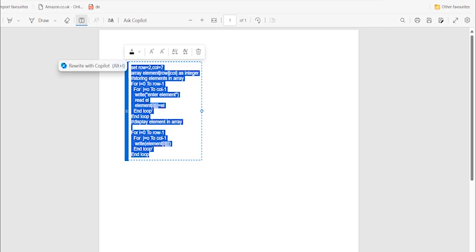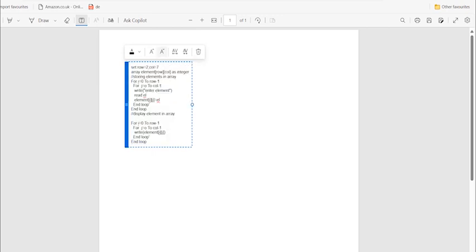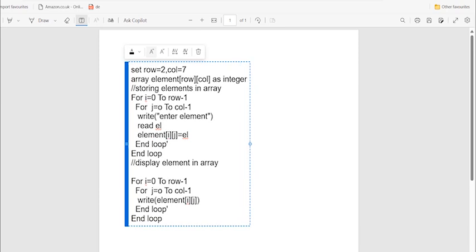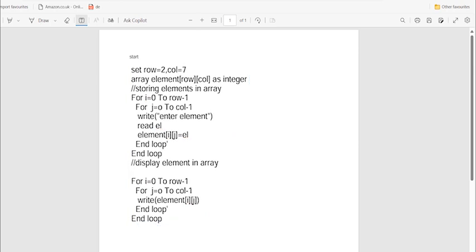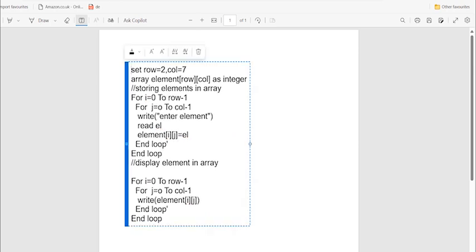That's good. But you have to end the loop. Finally, you end the loop. Finally here we have to end the algorithm. Here we have start.